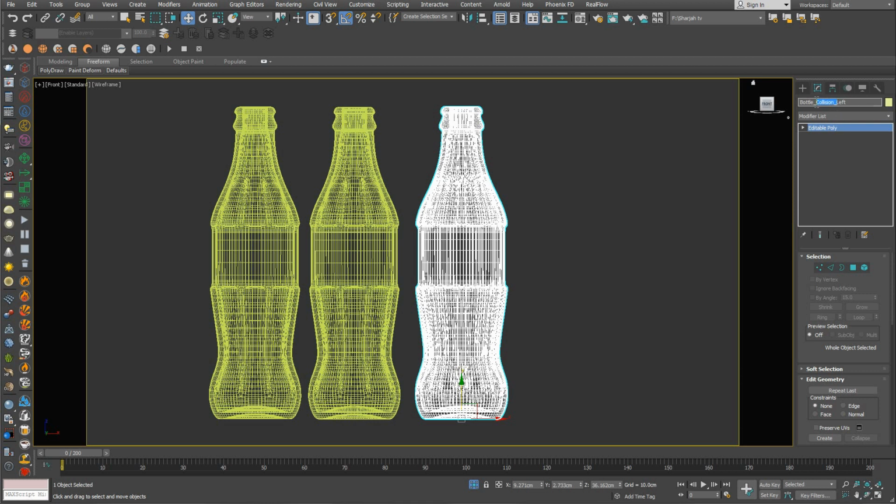And I will do the same for all these. So we have a collision object now.